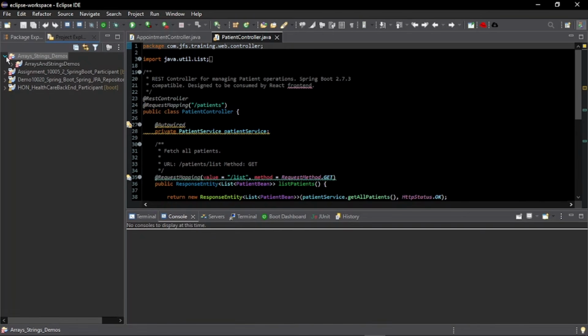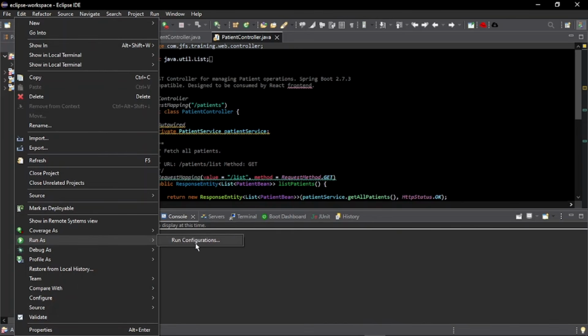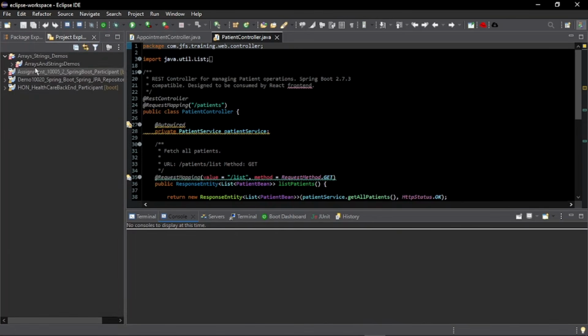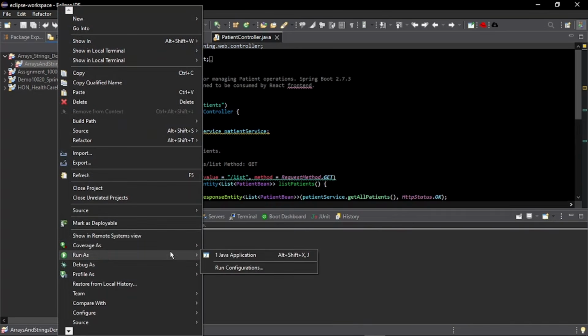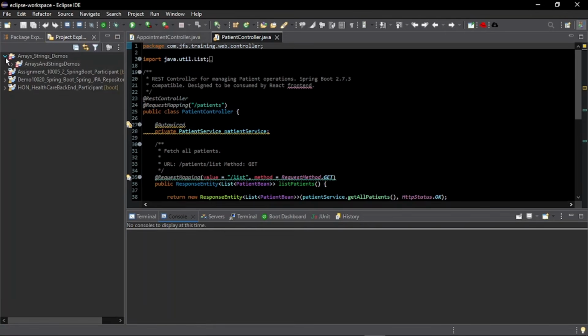So always see whenever you are importing, whether you are importing it as a project or as a directory. Always try to import the project, not a directory. So here is the difference between directory and project. Here, this is saying run configuration. One guy was very much frustrated with this. He kept sending me screenshots saying, bro, I'm not finding the run application option. This is the reason: you imported the project as a directory. Here you can see there is no M or J symbol. This means that this is not a project. This is a directory. So this is the first basic thing that I want to tell.